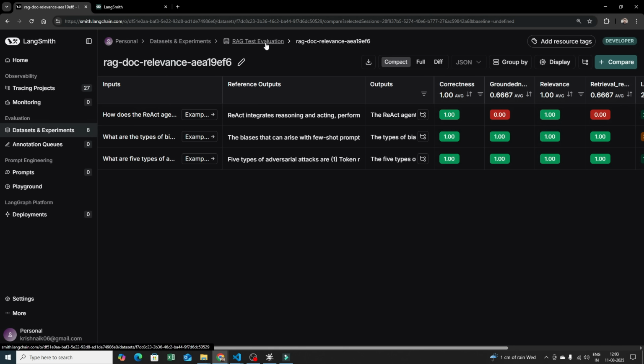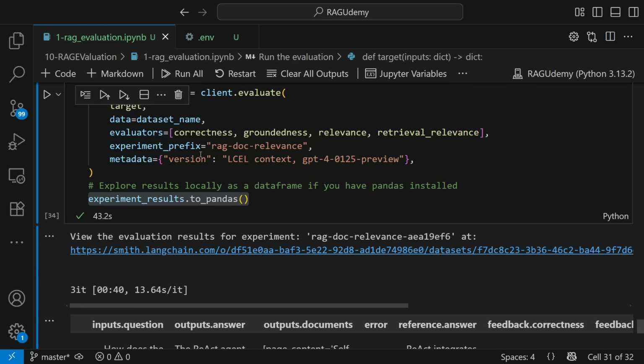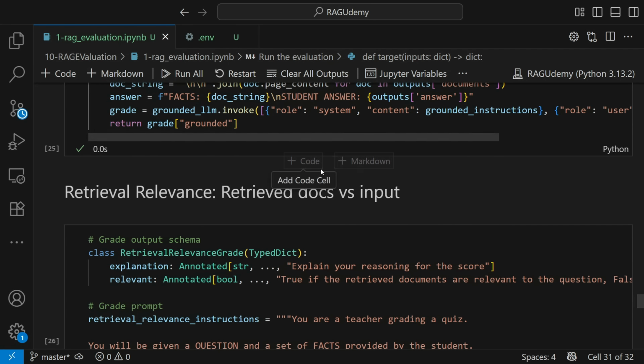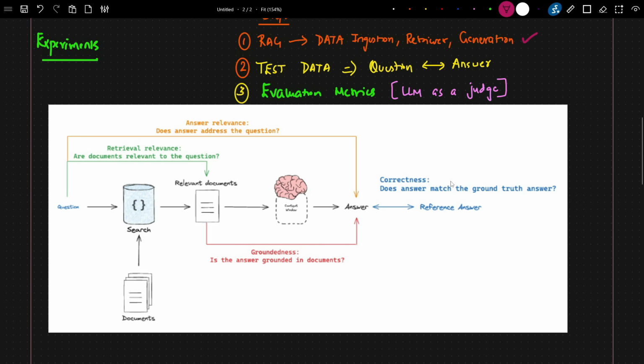And this is how you go ahead and decide it, and at the end of the day, we are playing with amazing techniques and metrics over here, considering LLM as a judge. Over here, based on our diagram that we have specifically used, we found out all these important metrics, that is correctness, groundness, retrieval relevance, and answer relevance. Now, there may be scenarios where you may try to add some more different techniques in your entire RAG pipeline. So you can also make those necessary changes and implement more additional metrics.